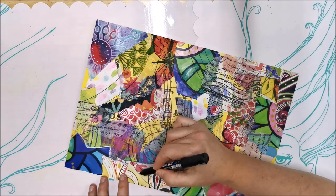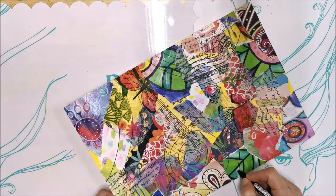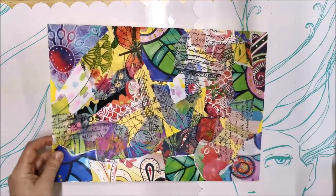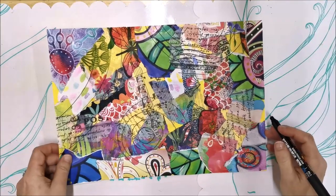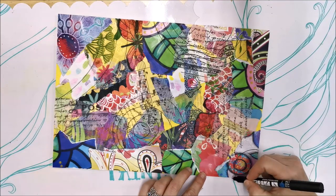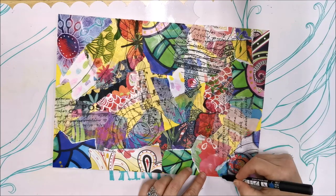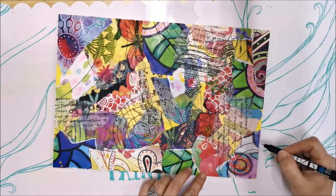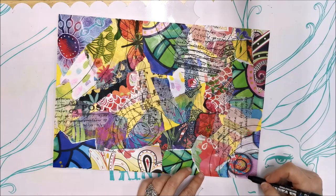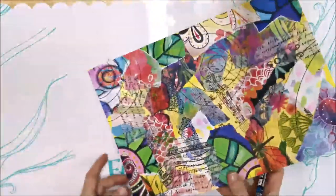Certainly not perfect, but hey. That would make more sense to go this way. And then what else could we do? Maybe another one around this corner. We can always add to it a bit more if we want as we go along, I think so.